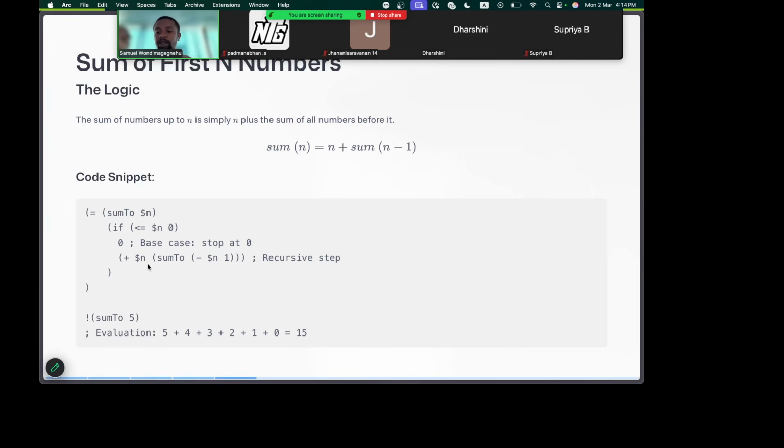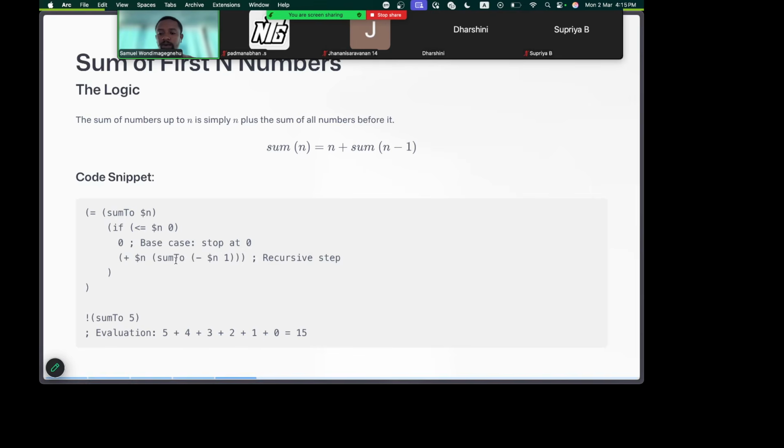So I simply come here and write that in this else case. It's going to be n plus, this is our operator plus, and sum2 is the function that we need to call, and the state change is to modify n by subtracting 1 from it. So it's n minus 1.